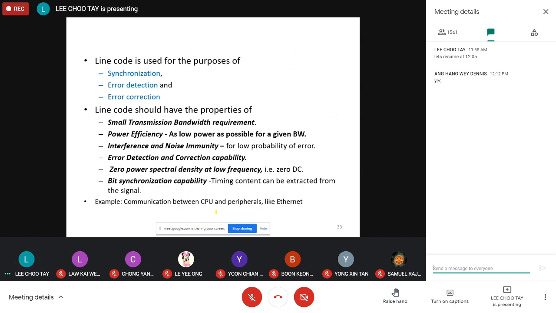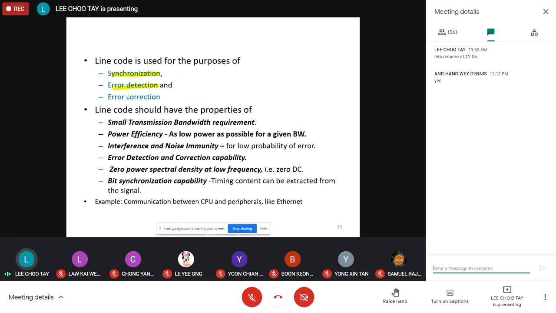Before going into it, why do we need to use line code, you may ask. Because we convert it into a waveform, we might as well make the waveform more suitable for transmission as well as recovery. The first reason for using a line code is that it enables us to synchronize the transmitter and the receiver. This is only possible for certain types of line code. Not all line codes have this self-synchronization property. And certain line codes will allow errors to be easily detected as well.